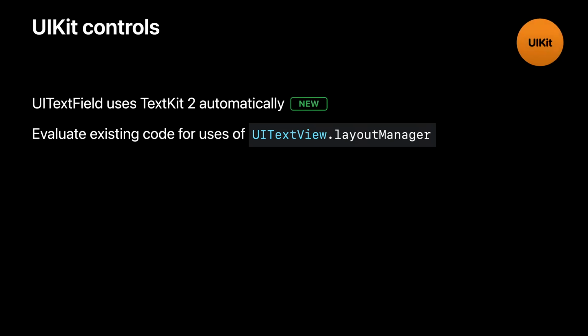For UIKit developers, UITextField uses TextKit 2 automatically in iOS 15. UITextView with TextKit 2 is not available in iOS 15. We're working to ensure maximum compatibility for all applications that use UITextView, and there are quite a lot of them. In the meantime, you can review your existing code for uses of UITextView's layout manager property, and think about how to express your intent with TextKit 2. That way, you'll be ready to transition once it's available.